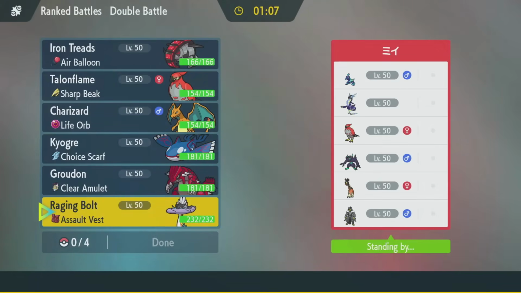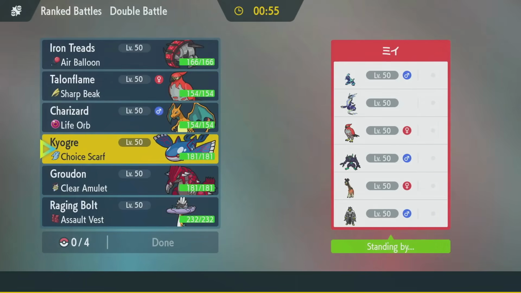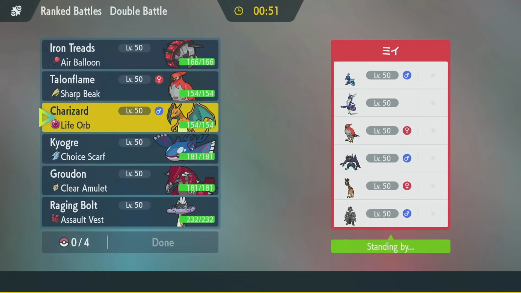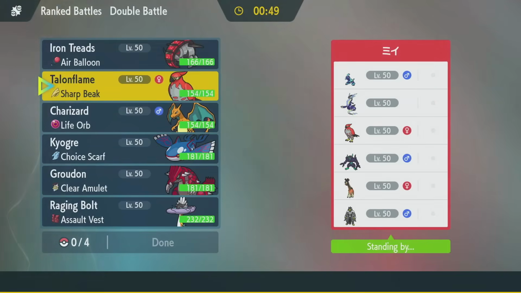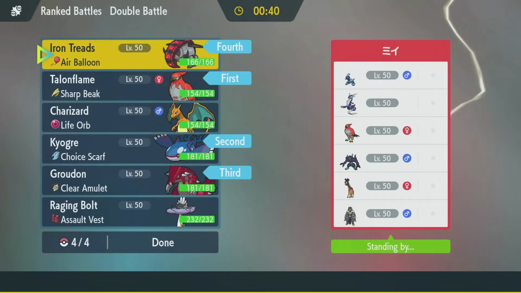Raging Bolt's Thunderclap becomes less effective. Our Raging Bolt also doesn't have Snarl, so it's not as effective against their double special attackers. Kyogre, Talonflame seems fun. Tread seems pretty good against their Miraidon, which would be the scariest thing for us to see. So maybe it's Talon, Kyogre, Groudon, Treads. I definitely do think we need our own Talonflame.